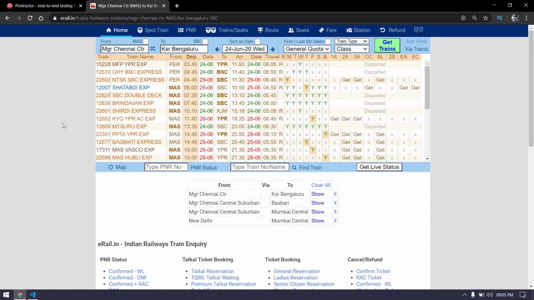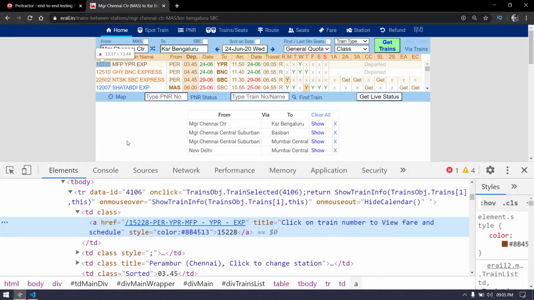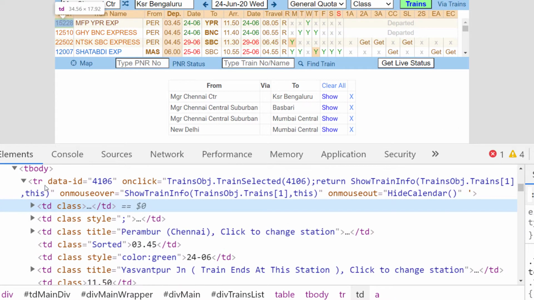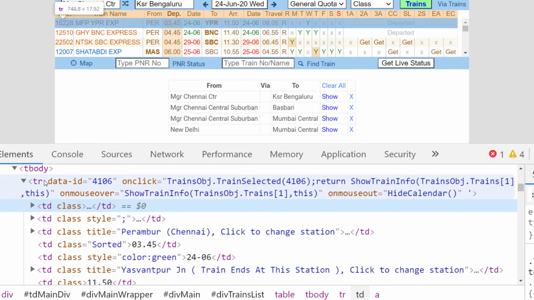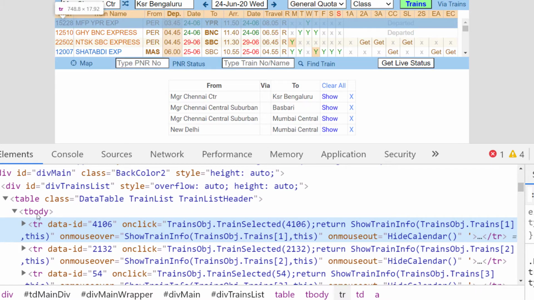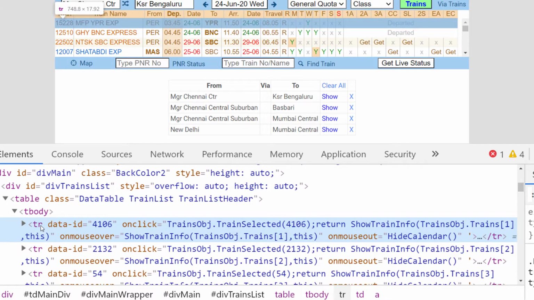So first thing first, of course, we have to inspect this and get the element or the locator, right? Here we can see this is in the A tag and it is within this TD tag. So our ultimate goal is to find all the TDs that are present within all the TRs, right? If I collapse this, you can see we are getting so many TRs. Now to find these TRs, we are going to find the table first, then find the rows, and from the rows we are going to get the first table data, that is the TD tag, right?